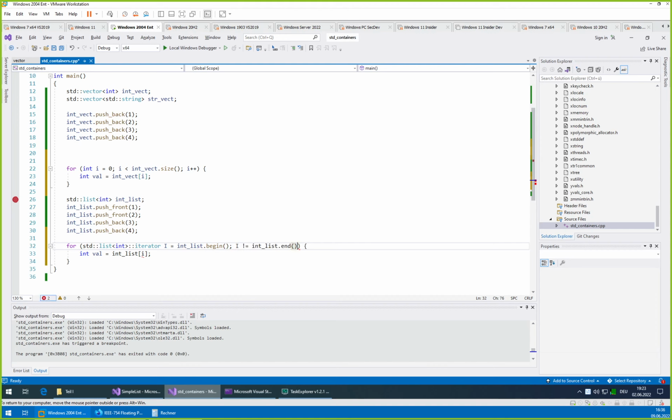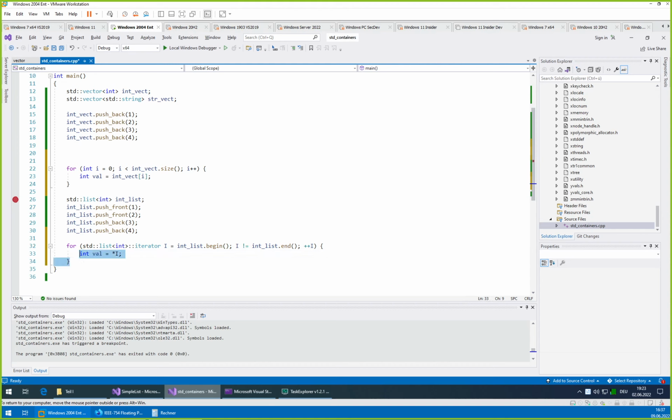and then you iterate as long as e is not end. And then you can use e++ or ++e, it doesn't really matter, to increment the iterator to the next object. And now if you want to get the object, you can just dereference the iterator, and this will give you the value. You could also use this to assign it to the map, I think, at this point.